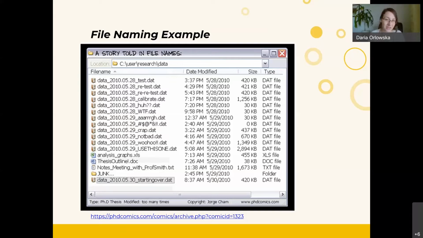It's also really hard to find what was the original file. Maybe you had a raw data file, but is that even in here? If you sent a file to a colleague and the program would suddenly strip the metadata from it, it would be very difficult to tell when something was created in what order. And if you moved some of these files accidentally out of the folder, you might have a really hard time determining what project they belonged to. So those are some things to keep in mind.